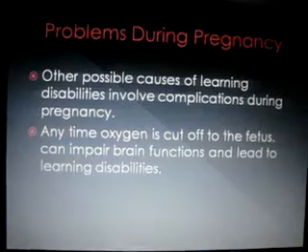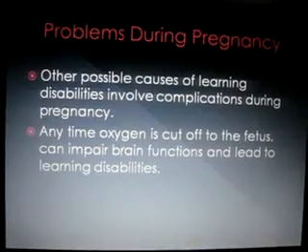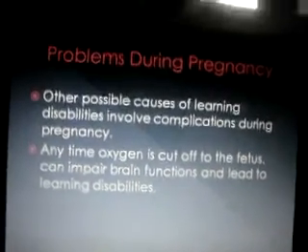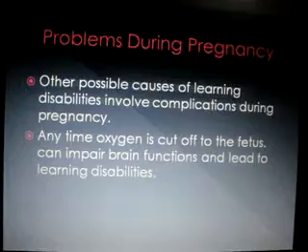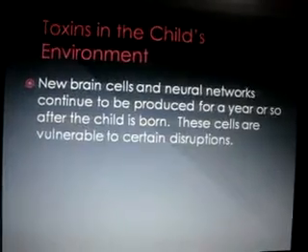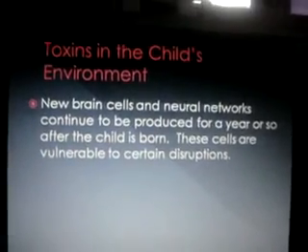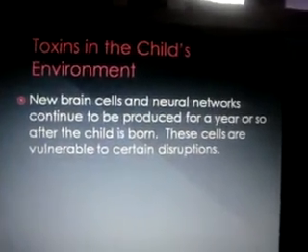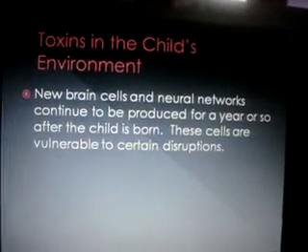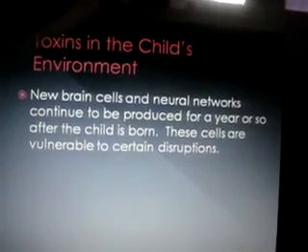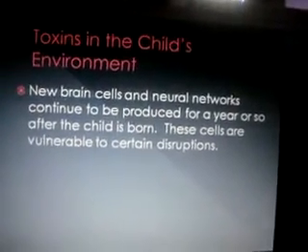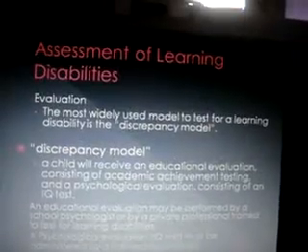Problems during pregnancy. Other possible causes of learning disabilities involve complications during pregnancy. Anytime oxygen is cut off to the fetus, this can impair brain function and lead to learning disabilities. Toxins in the child's environment. New brain cells and neural networks continue to be produced for a year or so after the child is born. These cells are vulnerable to certain disruptions.